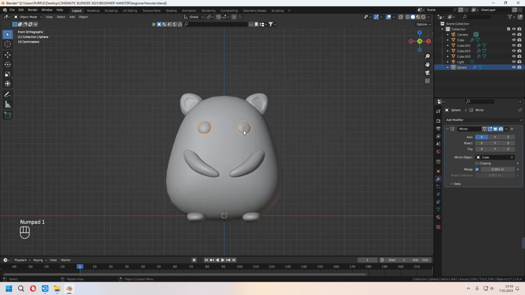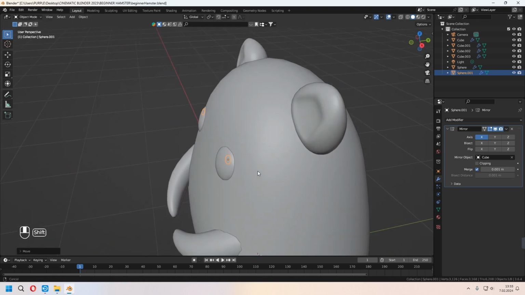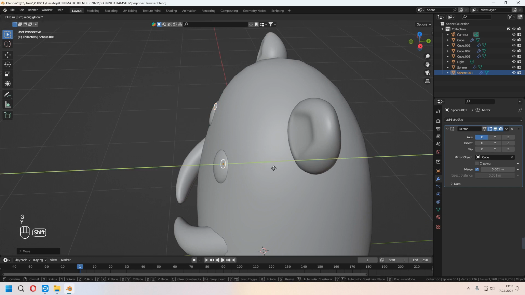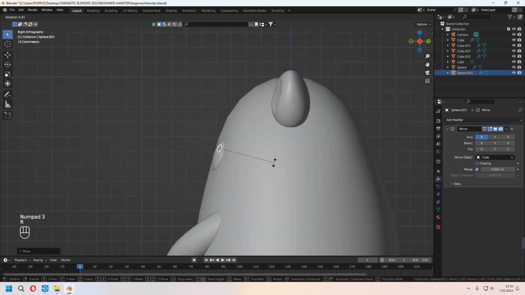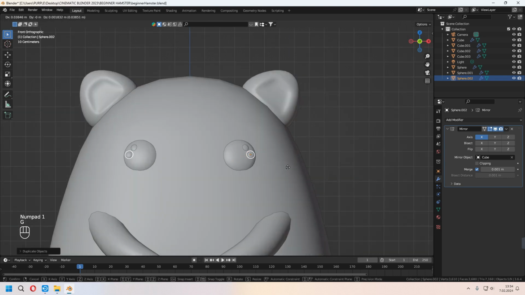To make the little eye reflection, now when it's selected, press Shift D to duplicate it. It will duplicate it like this, and you can scale them. You can move them to the top. But for seeing this clearly, you can press G to move in the y-axis. Again, Shift D to duplicate it. You can move it to the bottom with the front view. You can set it up.